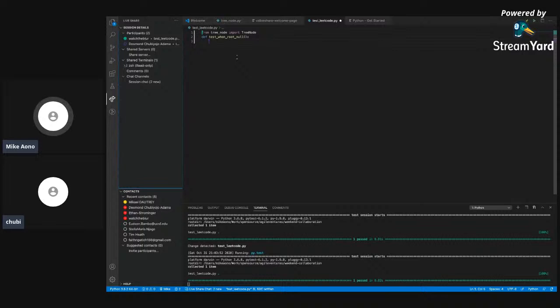On line 1.5, you want to write from solution import Solution, with a capital S. I think we're importing a class, and then s equals Solution.